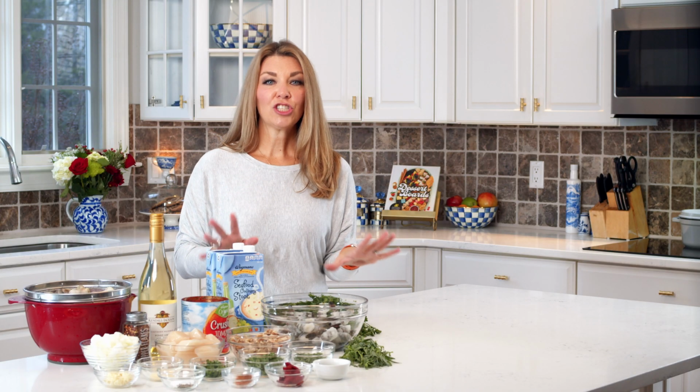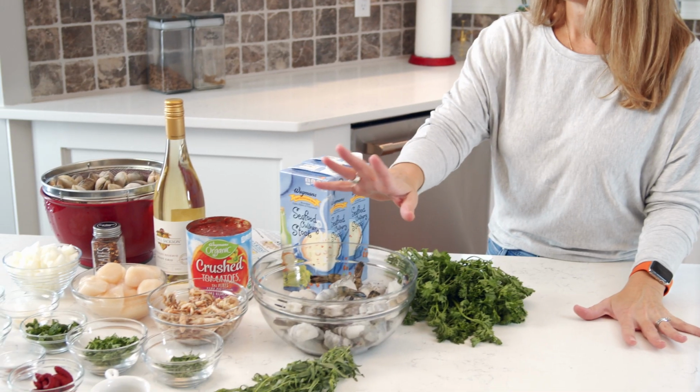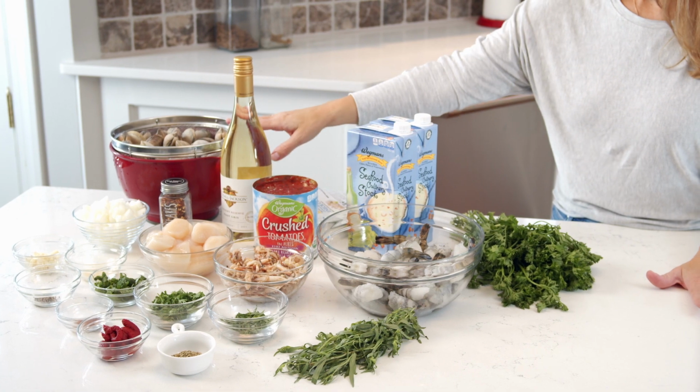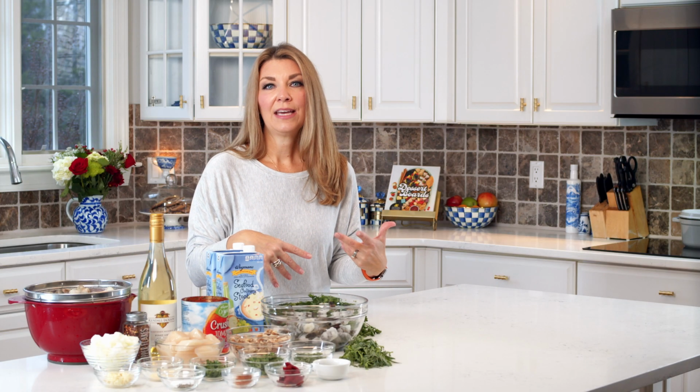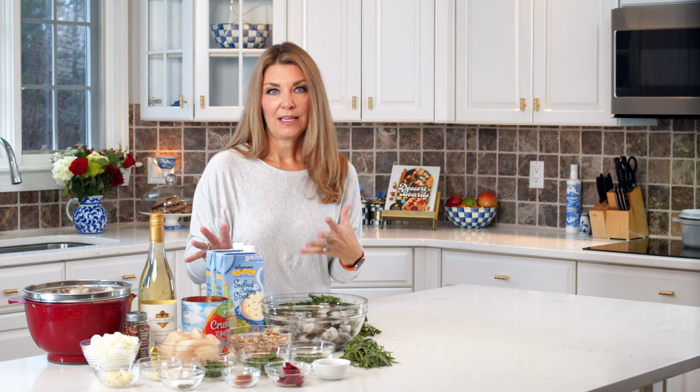So to make your cioppino, you're going to need obviously a variety of seafood. So we have some shrimp and some crab, scallops and clams. You can add mussels, you can add crab legs, you can add jumbo lump crab, whatever you want. There are really no rules here. It's more about the tomato base.